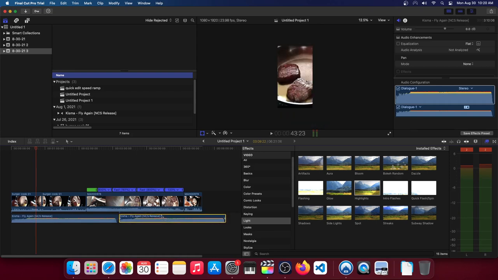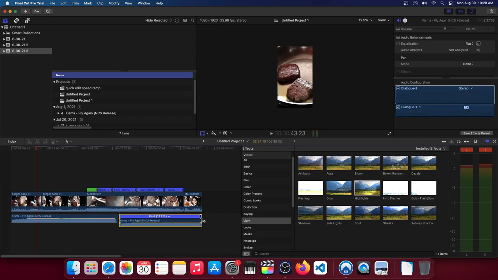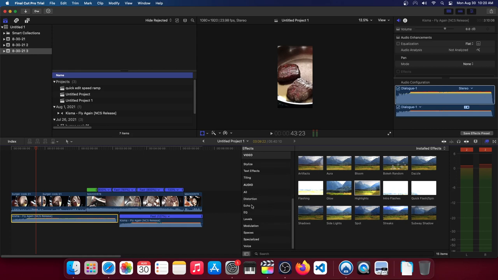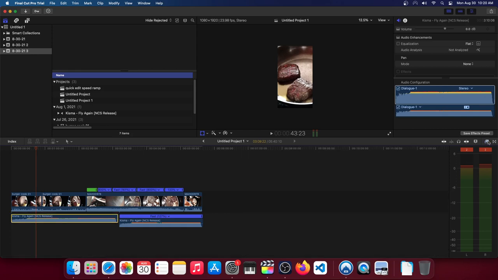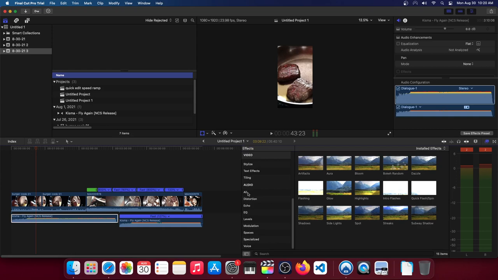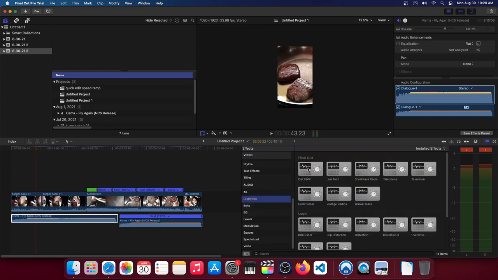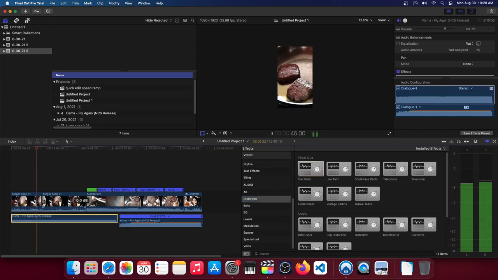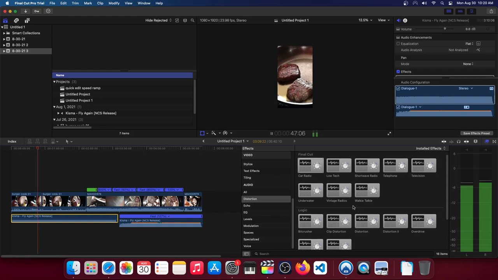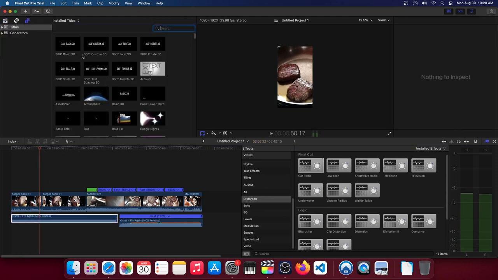So you want to speed this song up, you can use Shift B, and then this is going to create a speed ramp. There we go. It's going to speed it up. You can add in effects to your music, audio effects. You do the same thing right here. Go down to audio, click on distortion, click on car radio, drag that in there. Let's play it. Now it's gonna sound like a car radio. That's pretty cool.